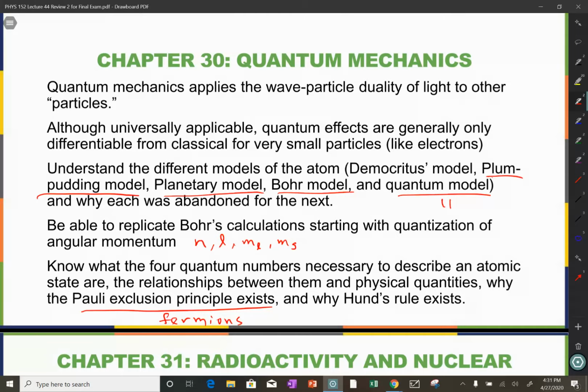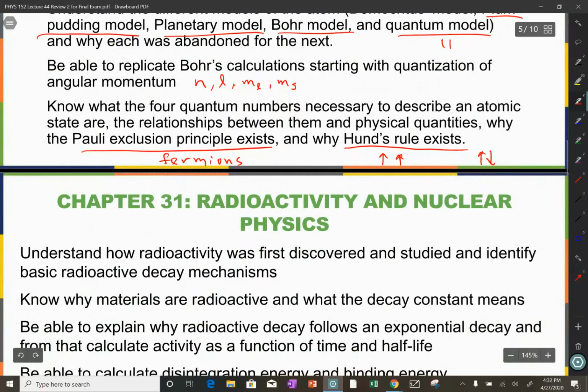And it says that for any indistinguishable fermions, such as multiple electrons in the same atom, they cannot have the exact same set of quantum numbers. At least one of them has to be different, or it cannot have a wave function. It can't exist. Hund's rule is simply saying that electrons are going to go to the lowest energy possible. And if the magnetic moments are aligned in the same direction, that's a lower energy than if they're aligned opposed to each other. So they will try to fill going the same direction as much as possible.